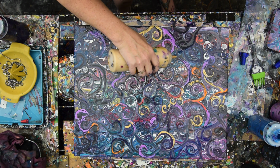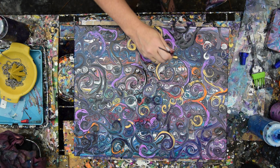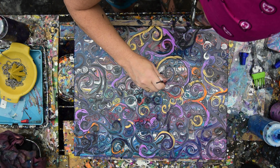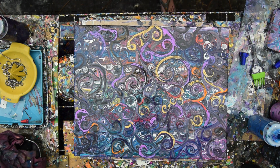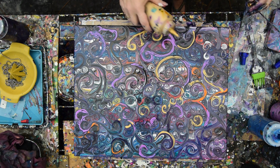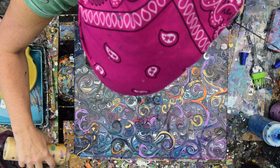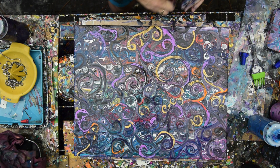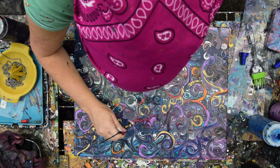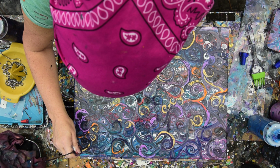Actually, no, I really do like this now. That was the one right there. That was the helpful one. I think silver would be good in here now. So I've got a couple more places I want to see this. And that's almost evenly balanced. I like to have the eye move around nicely inside of things, and it's getting better and better.